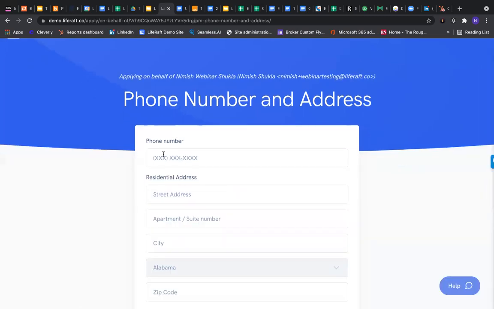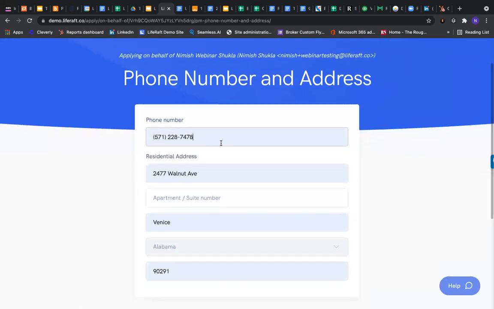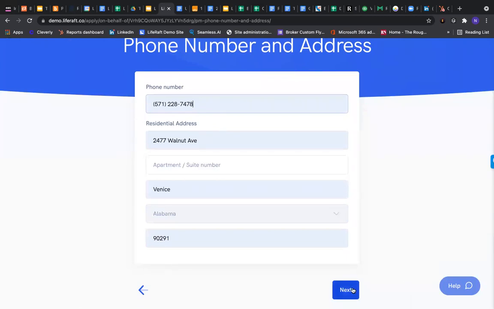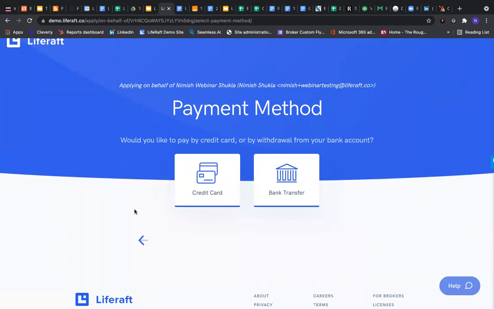And the next piece of info we'll just need is going to be a phone number and a residential address. I'm going to hit next. And now we need payment. So credit cards, debit cards, bank transfer are all accepted.